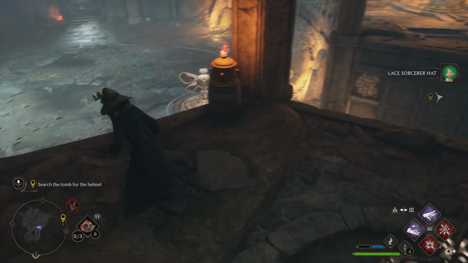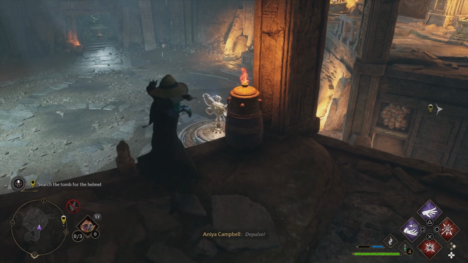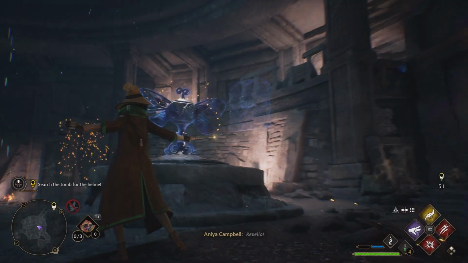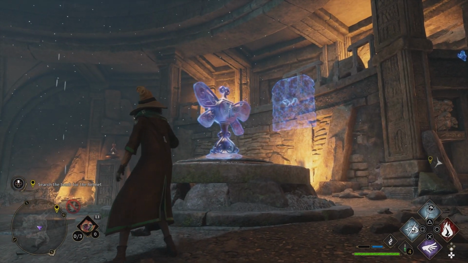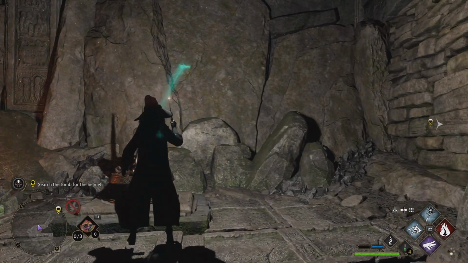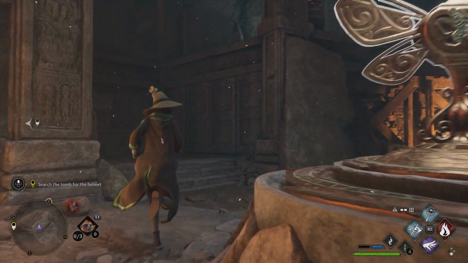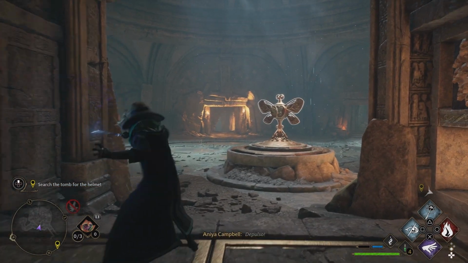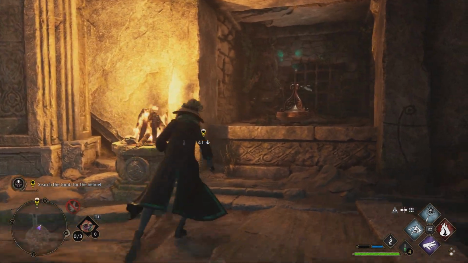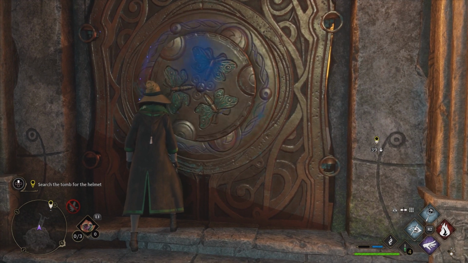Now, how am I supposed to get that one up there? Wait. Am I supposed to do the same thing like I did last? Get off that. Lumos. No. How am I supposed to get this? Lumos. Wow, it was on right there. I feel so dumb.